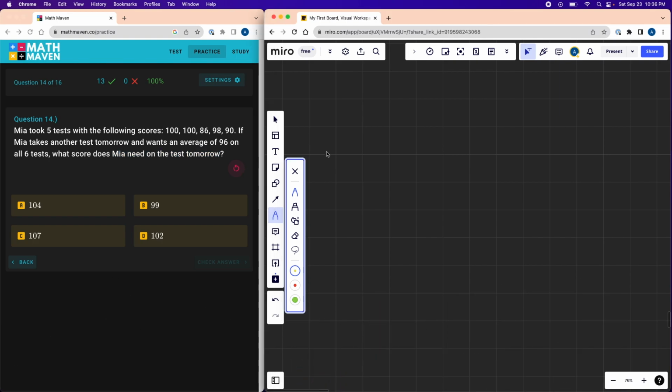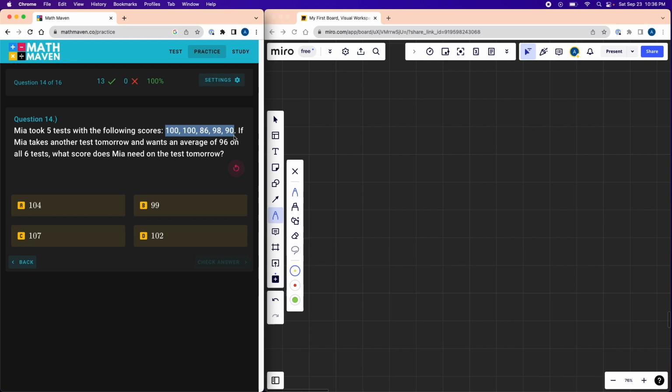All right. Let's go ahead and work through this one together here. So again, we are looking for the score that Maya needs tomorrow. What we have is the average, and then we have some of the tests that she already took also. So we're going to have to use a little bit of algebra here with our formula for calculating the average in order to figure out what score she needs. Because the score she needs on that test is going to be used in with these other ones, right? Because what is average again?